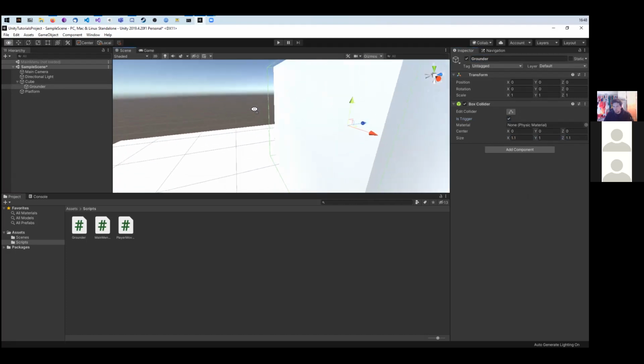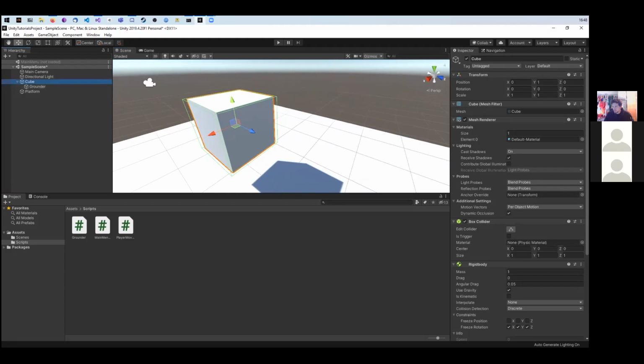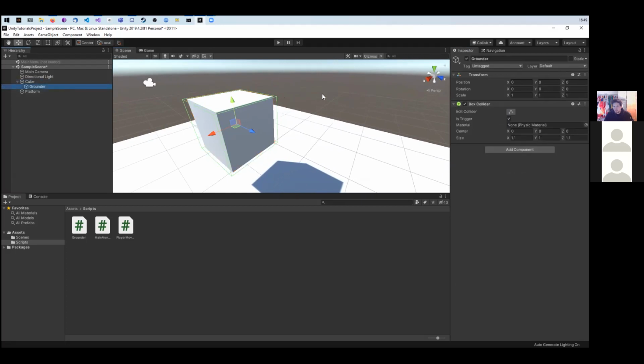In all the axes, it's slightly going outside of the box because it's 10% wider in the X and Z. In the position, you're going to set the position of this collider to minus half of the height of your player. So in the cube, the scale is 1, it's 1 unit. So we're going to set this to minus 0.5.